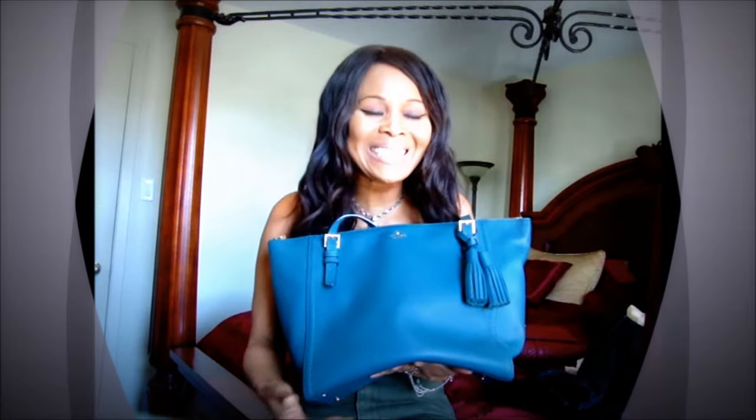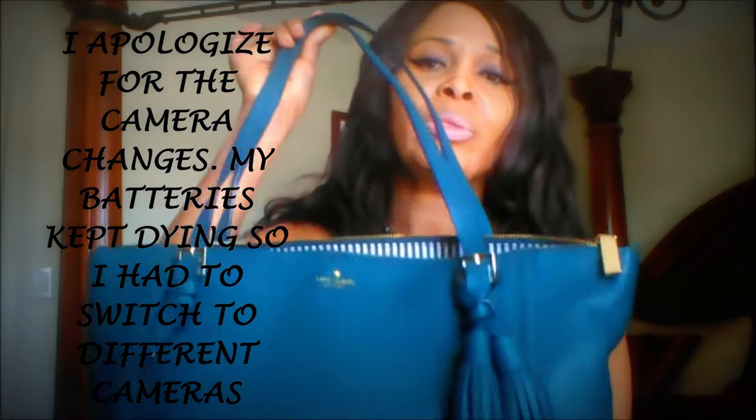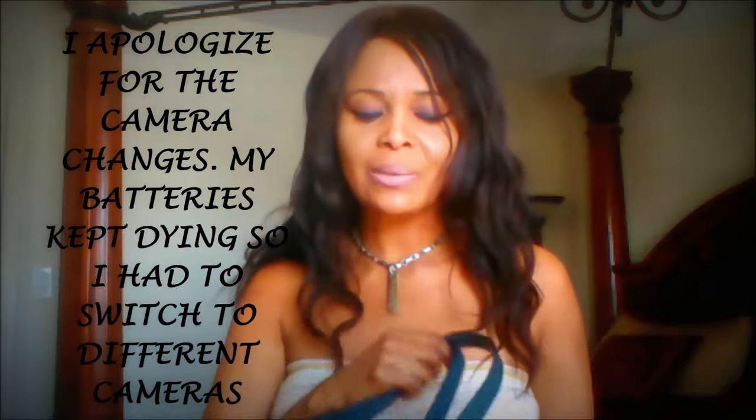Well, ideally. But anyway, I don't love the straps. They are not working for me. And I don't really love the color. I guess I could fall in love with the color, but it's not what I was looking for. And sometimes when you think that you are satisfied with something, and you try to hold on to it thinking you're gonna fall for it, sometimes it's just a waste of time to do so. Take it from me.